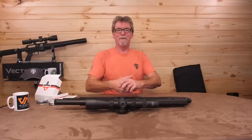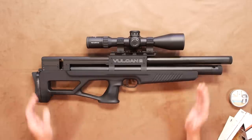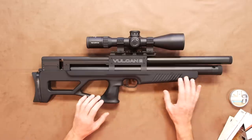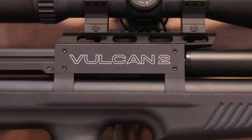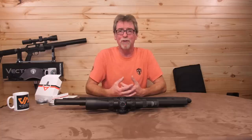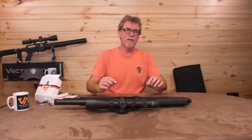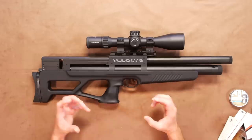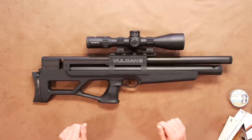Let's do the walk around now, shall we? This is, as I've said, all black, and I feel it looks absolutely stunning. I'm normally not a fan of bold white lettering on guns. I feel they have a tendency to spoil the overall look, but the simplicity and font used on the AGT guns seem to complement the overall look in a less is more manner.